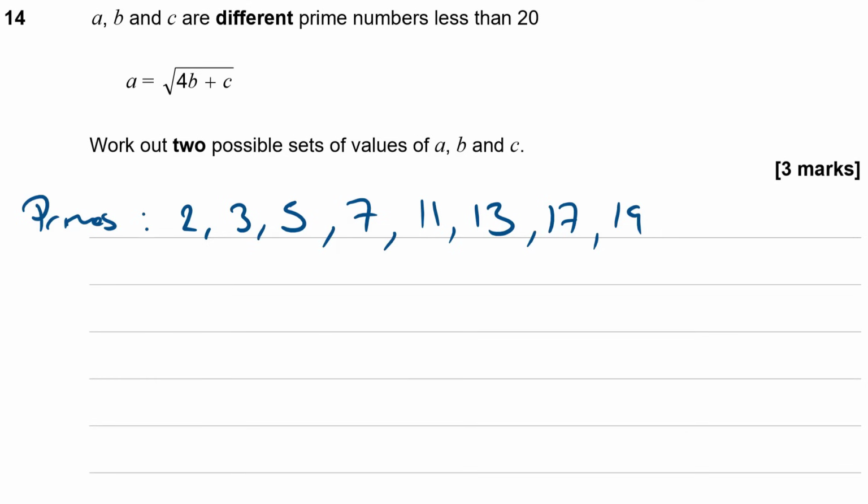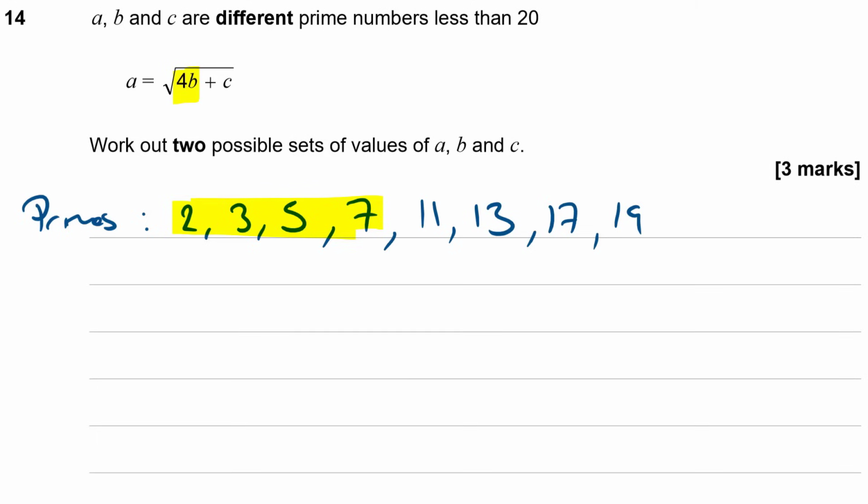Now there are lots of possible combinations of 3 things from 8 things, so let's just see if we can think it through a little bit and make the choices a little bit easier for us. We're going to have to take the value of B and times it by 4, so I imagine we're going to have to pick our values of B from the kind of lower end of the group. Otherwise, if we multiply 17 or 19 by 4, our number's going to get too big, I think. So I'm going to try picking my numbers for B from this end.